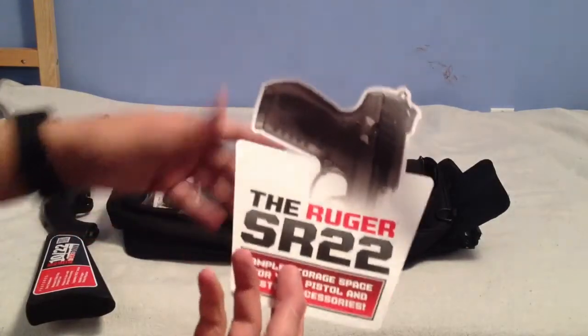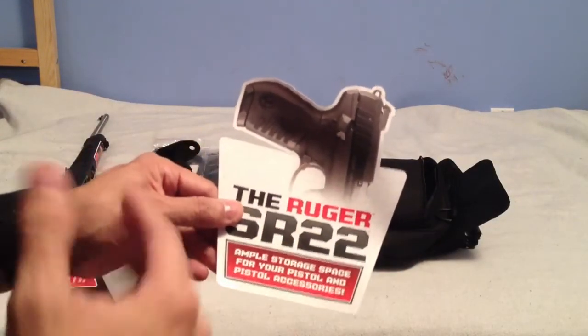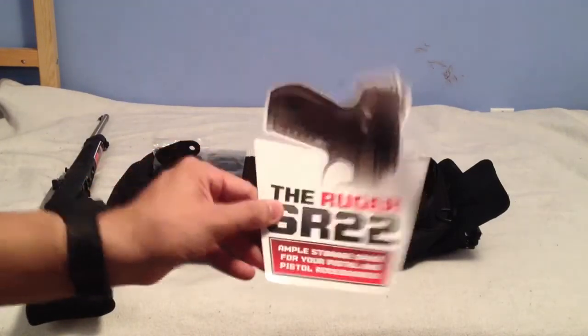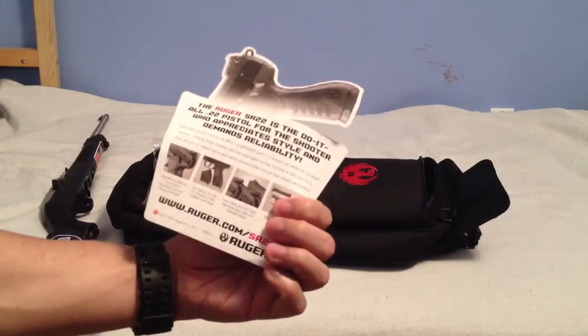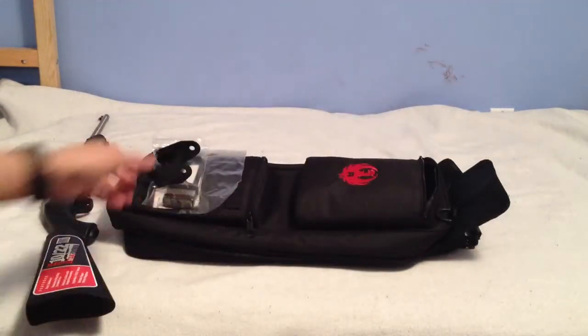So something like this would be able to fit in that top pocket. So if you want to have a rifle or a long gun and a handgun, and they both use the same ammo, it's a pretty good option that you can have there. So, obviously, some smart marketing that they did with that.